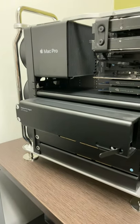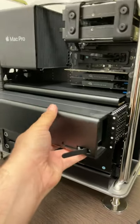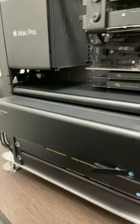So this is the Mac Pro. I'm gonna show you guys how the GPUs are. This is called an MPX module. You can see it's one big passive heatsink with no fans at all. You only have those big fans on the front of the machine.